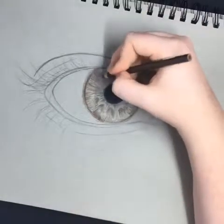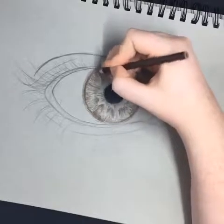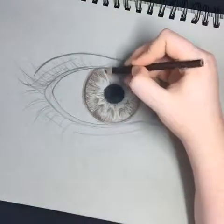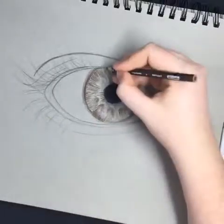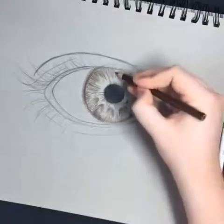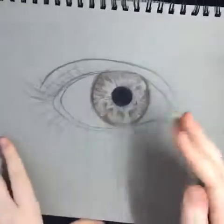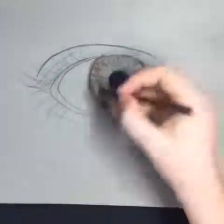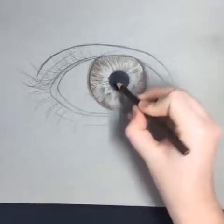One tip whenever coloring eyes, whenever you color all the lines and the patterns that are found within the eye, try to get them all to direct to the pupil. It's useful for organizing the patterns within the eye, because just remember it all leads to the center. I know that eyes can have really cool patterns that can look almost galaxy-like, but just remember, work around the center, work in circular patterns, and if you're doing any straight lines, direct them towards the center.